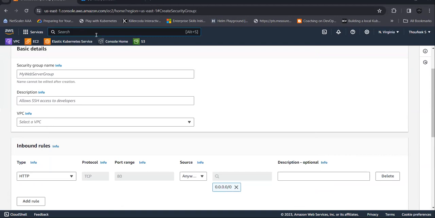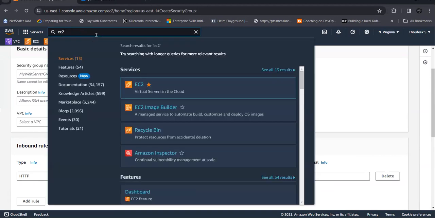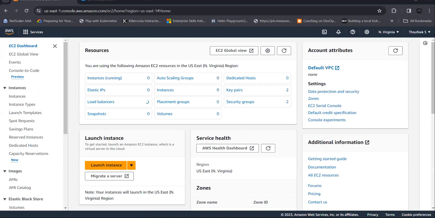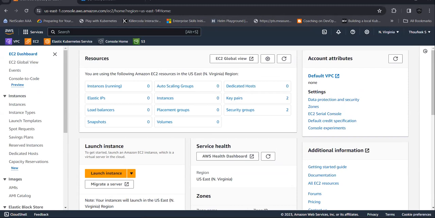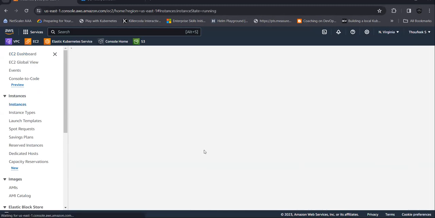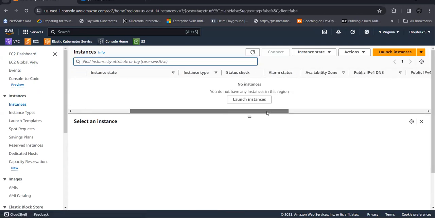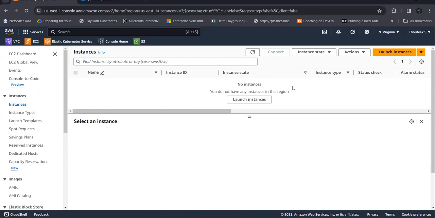The virtual machine service in AWS is EC2, Elastic Compute Cloud. Why is it called elastic? Because you can scale it based on your need.